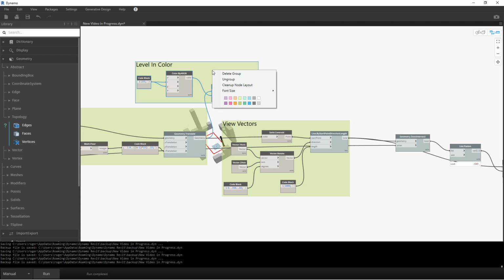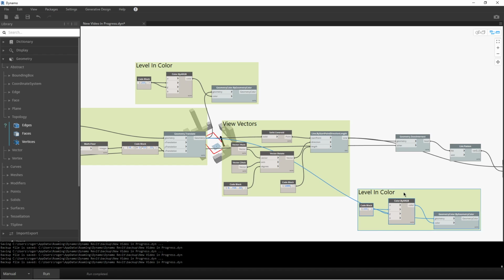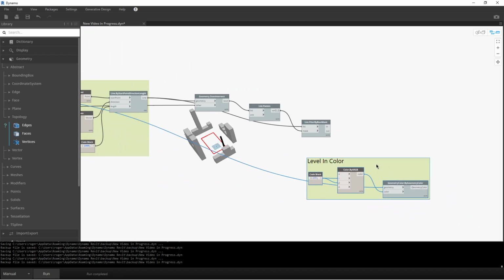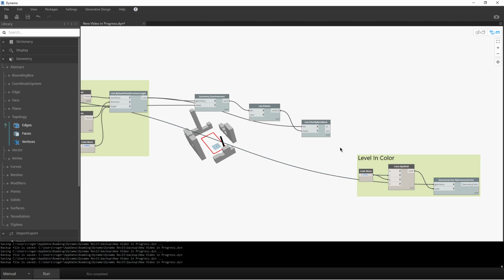So I'm going to grab this and I'm just going to copy it. It's not really level in color right now, but it's line in color. And I'll feed in the out geometry. And we'll go ahead and run that. And it's not got a visualization, that's why I'm not seeing it here.